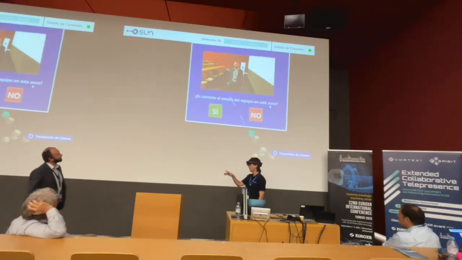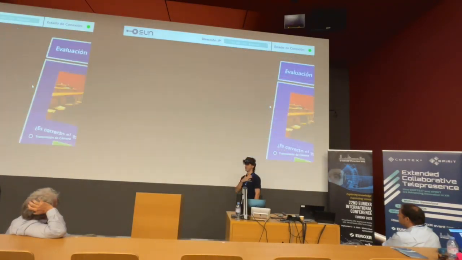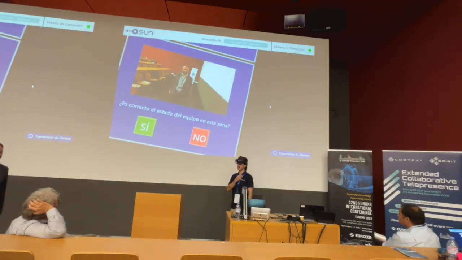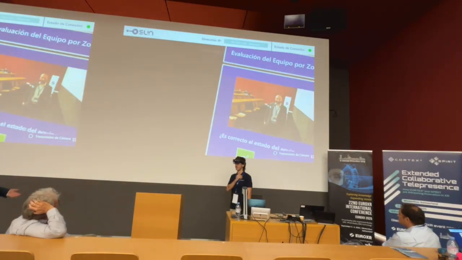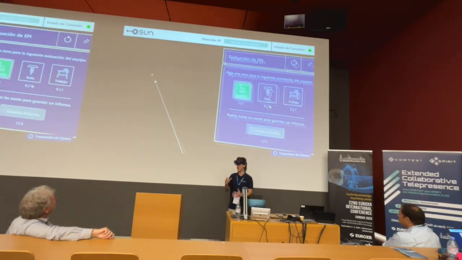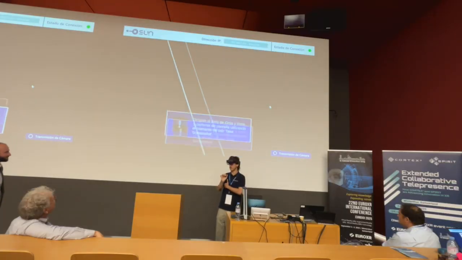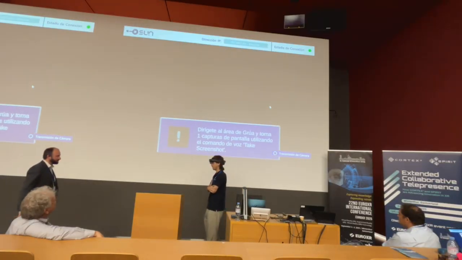Now it's asking me, is the equipment status of this person correct or incorrect? So assuming we're in the logistics area, I think Alex is incorrectly equipped. I don't think he has all the equipment that he needs. So I'll just go with no, unfortunately. Now this already completed one section. I will go with another area, the crane section. I'll do the same operation again. Take a screenshot.